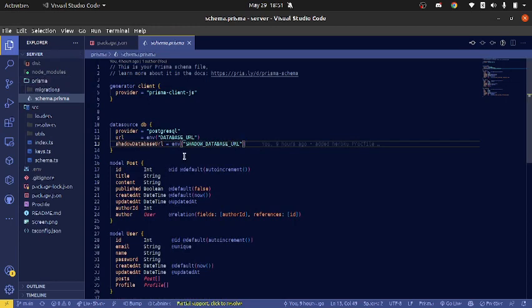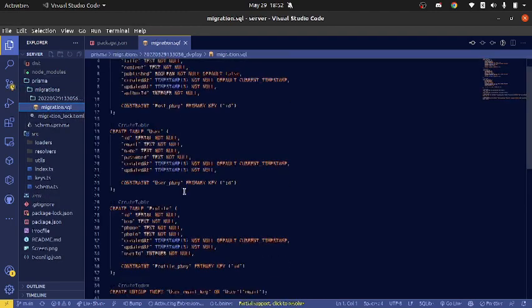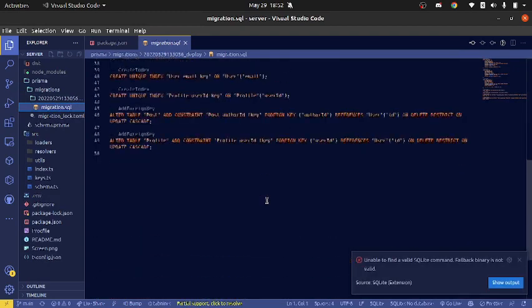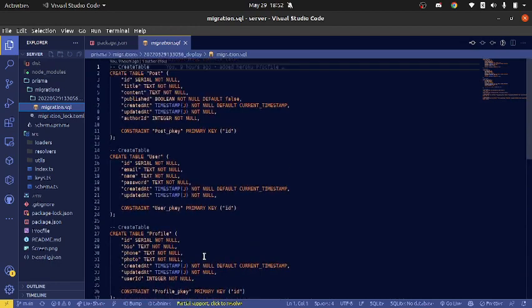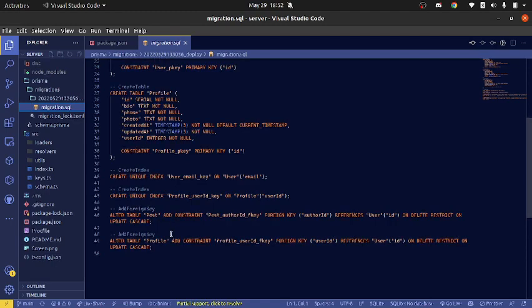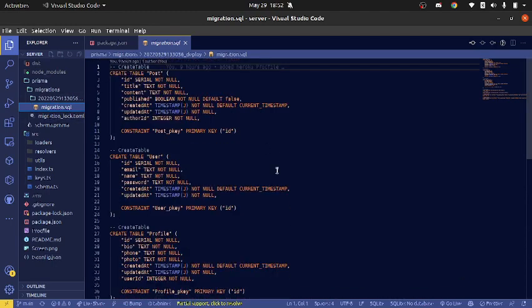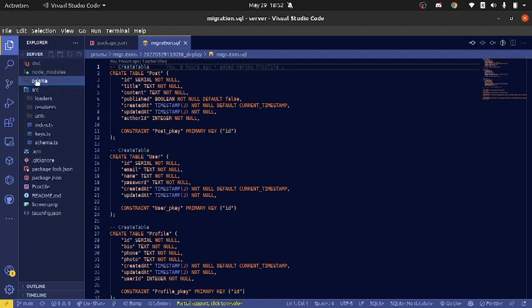When we are done setting up our database, we can run npx prisma migrate dev, with the name of the migration, which is dev in our case. It will generate this SQL file for us, and this SQL file is used during the deployment process. So that's for the database.